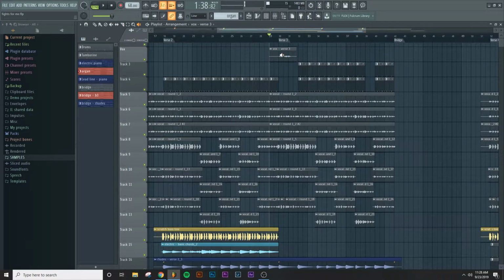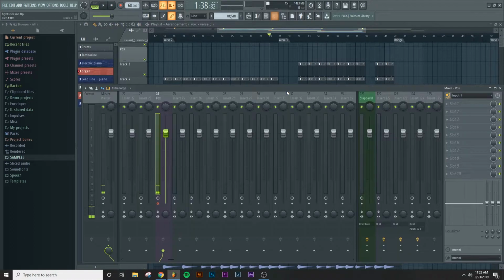So it laid it in right there at the top of verse 3, right when I started recording, but I also have a little bit of a tail up front, and I like to do that just so I don't cut anything off directly as I'm coming into the verse. And that's just a personal preference. You don't have to do it that way, but I find that helps for me when I'm doing some editing, things like that. So that's just a really quick way that you can do it. There's plenty of other ways.